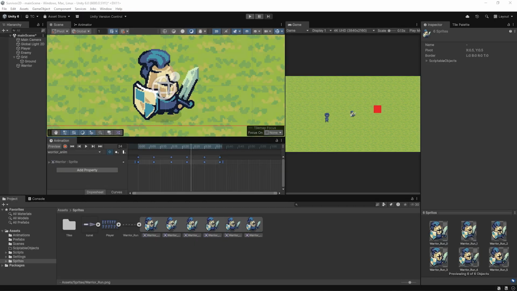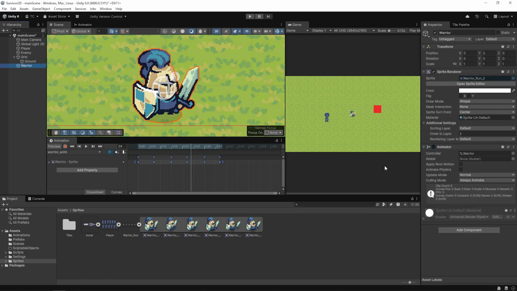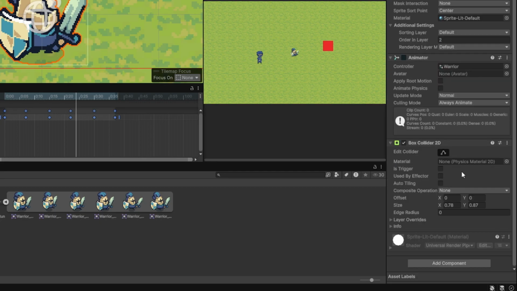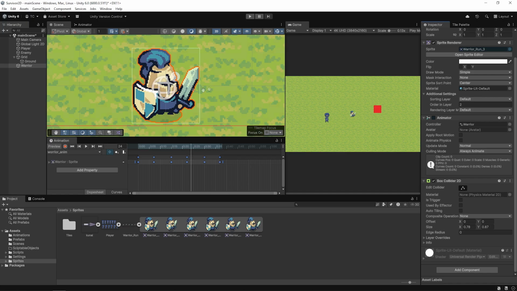Now that our warrior enemy has its walking animation, let's set up the collider so it can properly interact with the player and our kunai projectiles. With the warrior selected in the hierarchy, I'll go to the inspector and click Add Component, Box Collider 2D. You can also choose Circle Collider 2D depending on the shape of your enemy. But in this case, a box collider works well.